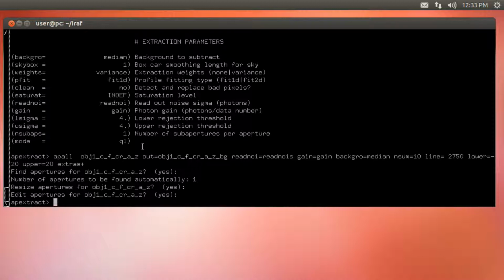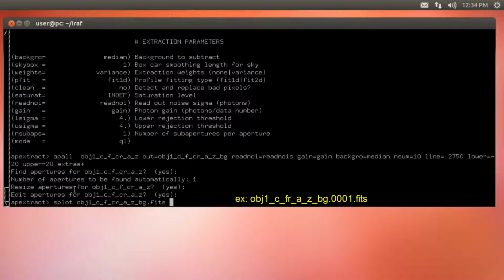Before ending this video, however, I want to explain a few things. Let's open this file with splot. In some cases, you will notice how APALL will add to this file name an extension similar to 0.001.